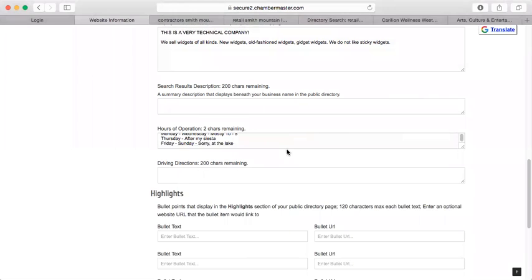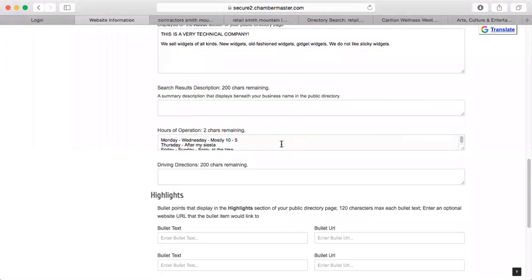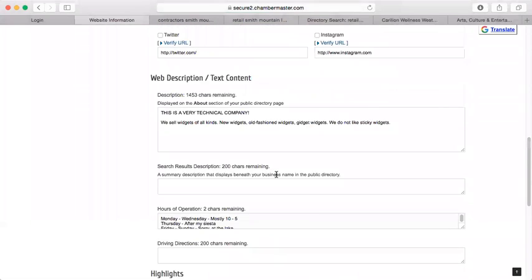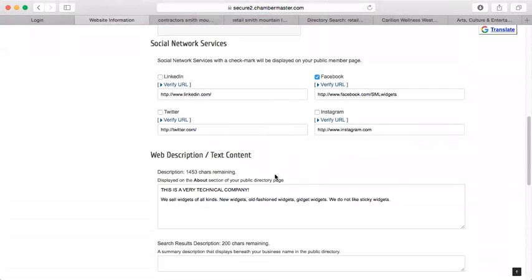Now, I know a lot of you here around the lake, your hours may change from summer to winter. So make sure that you're logging in and changing it here. Because what happens, people come, they're visiting and they're going to our site, they're looking and they're saying, oh, they're open. And then what happens if you're not open and those times posted? Okay. So just make sure that you're going in and changing those.